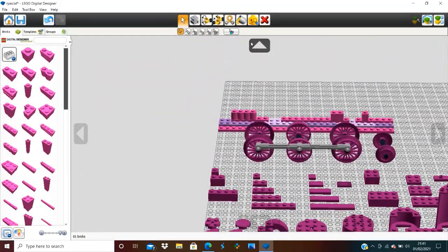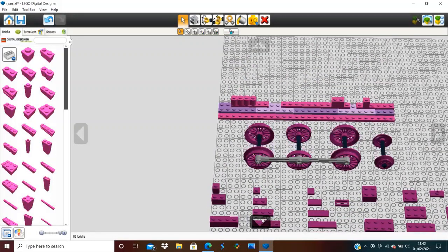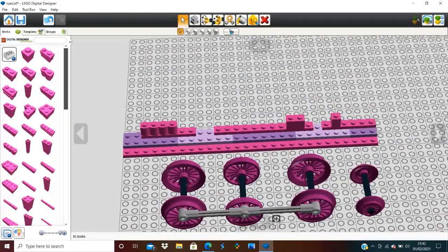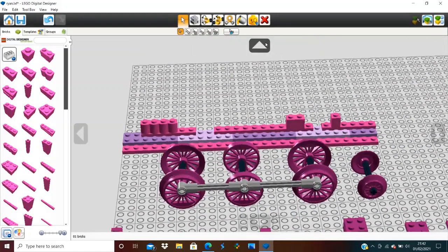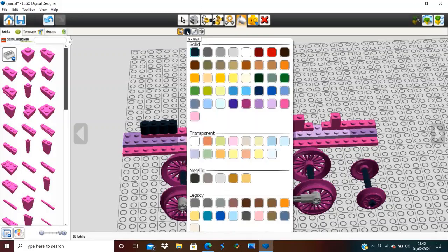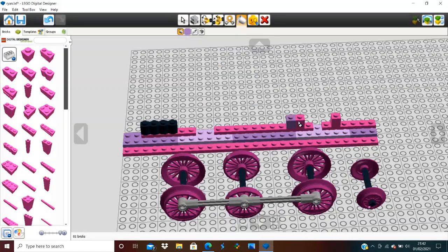But yes, that should be episode number 1 because we have already done quite a lot already. Of course, it's not building the actual model itself, but we have put a guideline on where we're putting it all together. I'm going to put this as black, this one as the medium lilac. Yep, not that color.